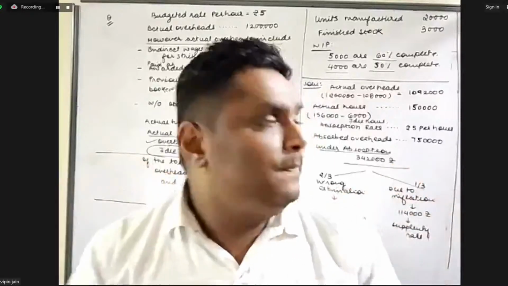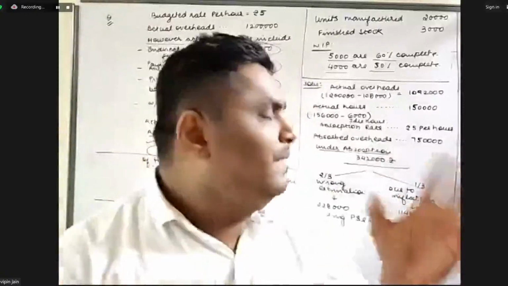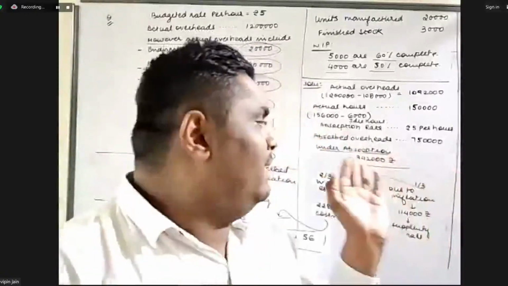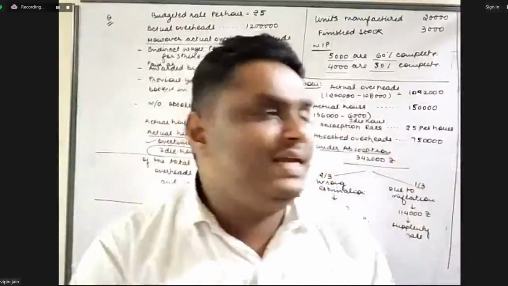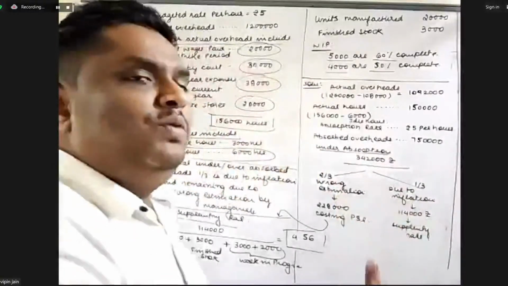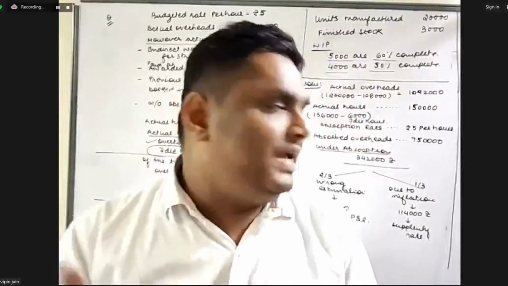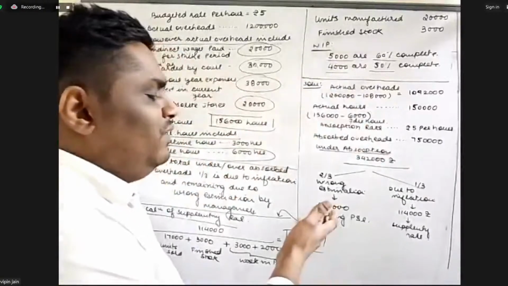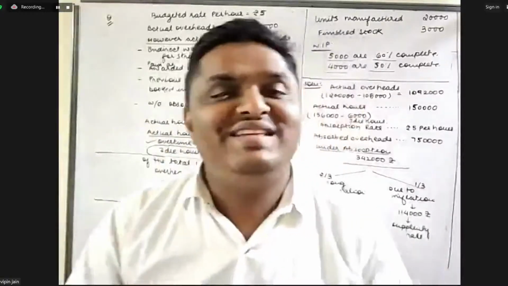काफी लोगों ने almost इधर तक सही किया था. That is, many of the students were able to solve till 3,42,000. But yes, when talking about this part, almost 2 students were able to answer correctly. Rest all, like many of you guys have calculated the supplementary rate using 2,28,000, but it is incorrect.